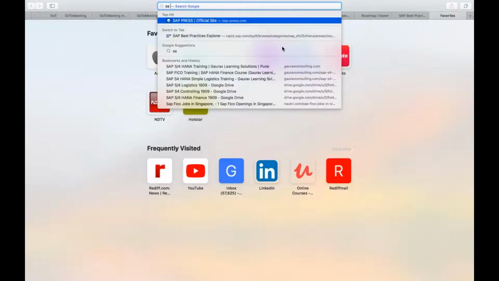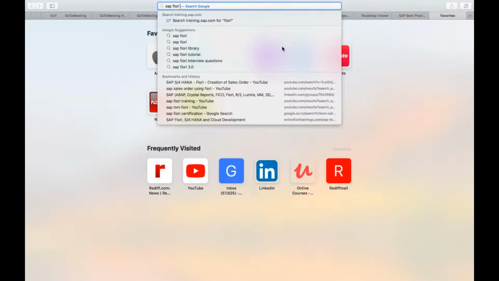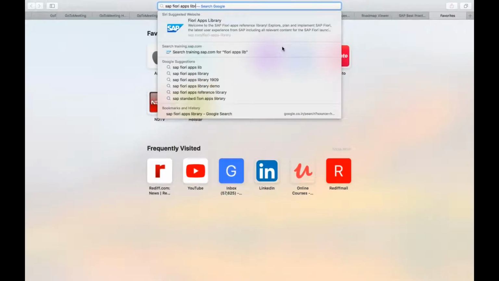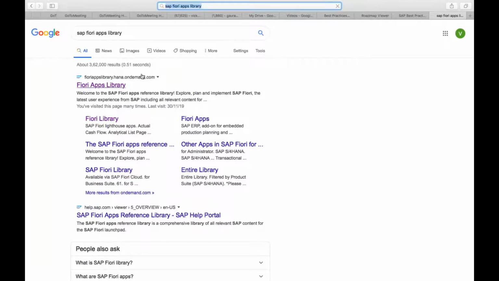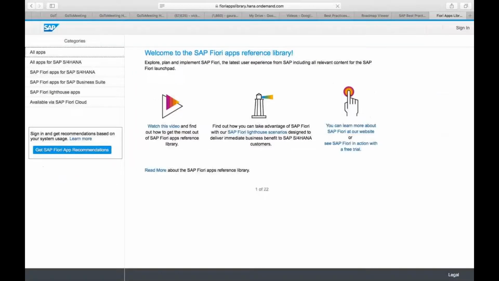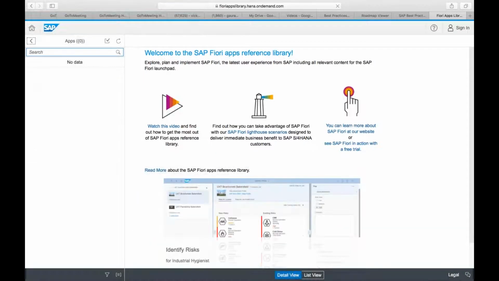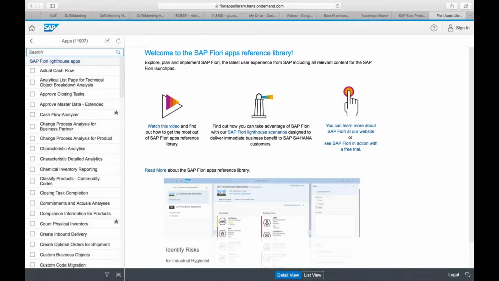Simply go to the SAP Fiori apps library. Open SAP Fiori apps library here, and tell the system what exactly you are looking for. I'm looking for the configuration related to accounts payable.